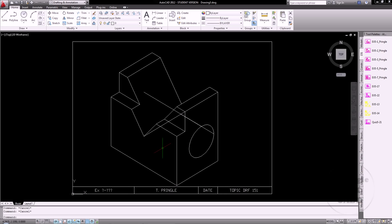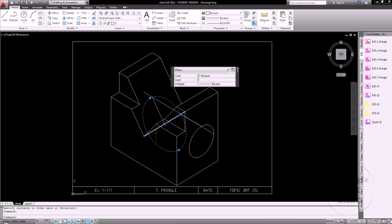back. Now, the main thing that I need to do is copy this over half of the thickness, which is 1.25. So I can see here I've got my side and my top, and then my center should be right here. So now when I go to the ellipse, I'm going to do a center ellipse, picking here, here, and here. And what that's going to do is give me the basic overall size and geometry that I need for this ellipse.